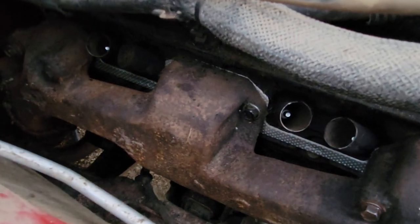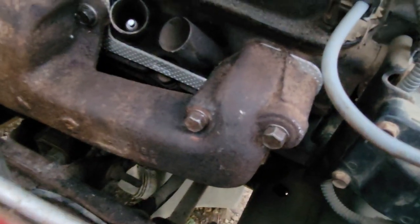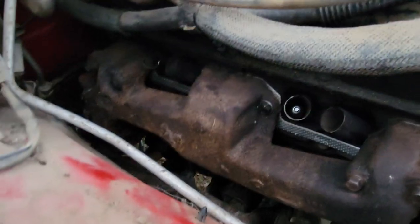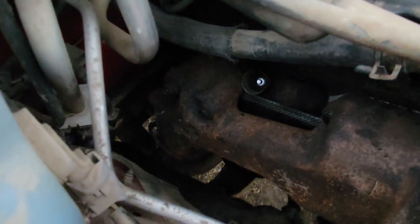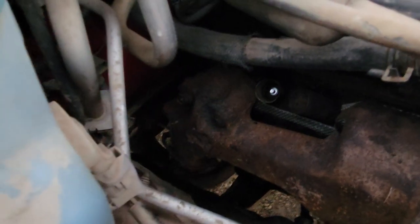I may have to revisit these in a week or two after driving, go through some heat cycles, and verify these stay tight and retighten them if and when they aren't. Just double check on them. But that should be good for the manifold for up here. So it's just down there. That shouldn't take me very long, we'll see.